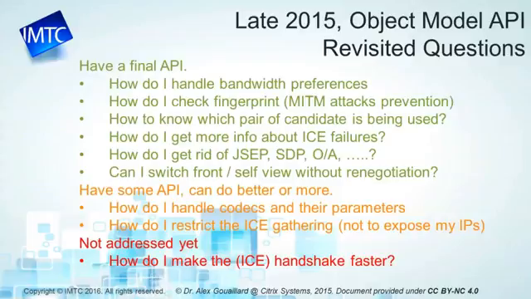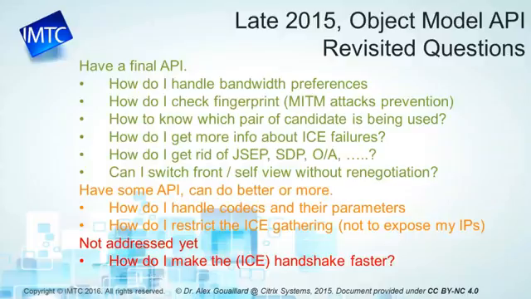So we've used some of the object models API concept into the WebRTC specification. If you look at the WebRTC 1.0 specification today, you will see both the peer connection object and the object models, right? So now we have a final API to answer 6 of the original questions.